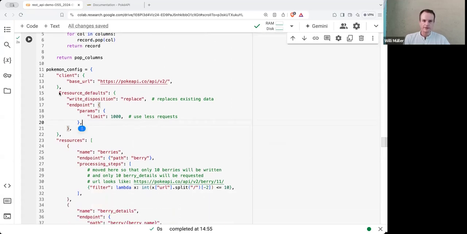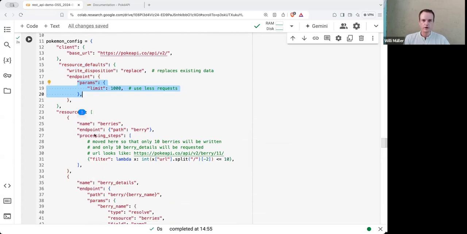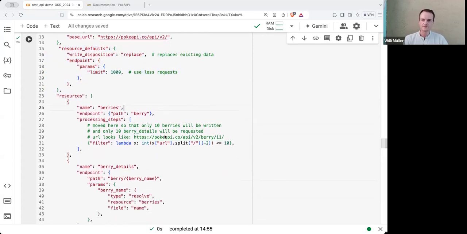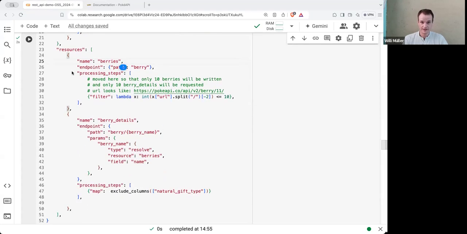And the other thing I'd like to highlight is here, instead of now repeating this parameter limit for our two resources, which are our berries and then our berry details, we can also declare here resource defaults, which will be applied to every single resource. The other thing I'm going to do here is, sorry, there are 3 steps now.